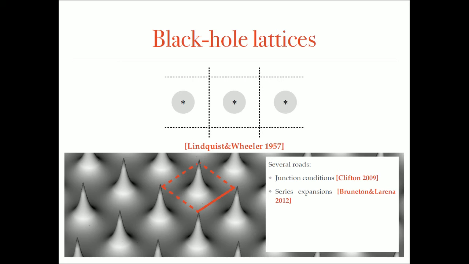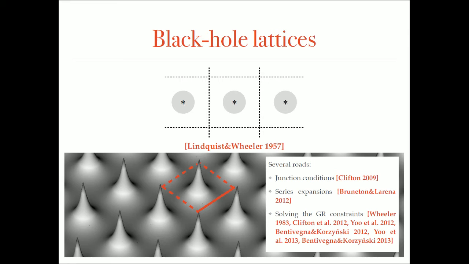Finally, you could apply the recipe that I said before. So you could try and solve the GR constraints exactly. And there's a number of studies here that explain how you can do this. And you get different prescriptions. So in addition to being able to actually look at the system and look at the exact solutions that represent this lattice, you also derive from this quite interesting general properties about how structures are constructed in general relativity, one of the open questions that I had at the beginning.